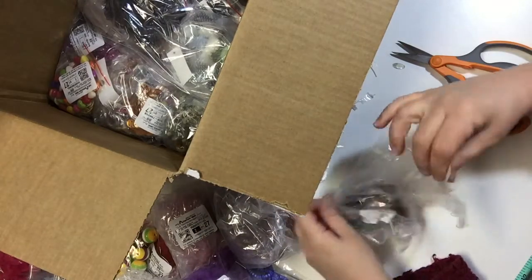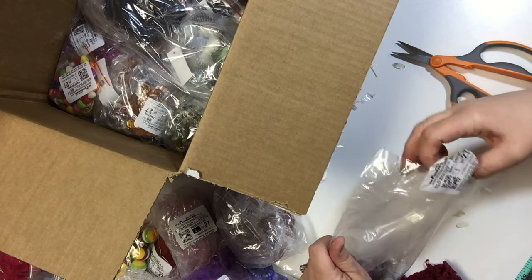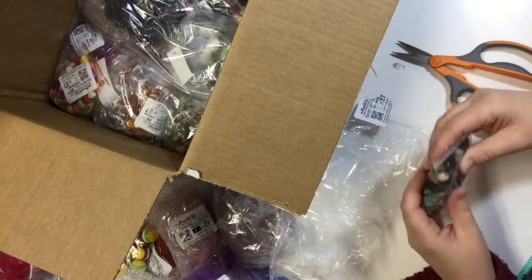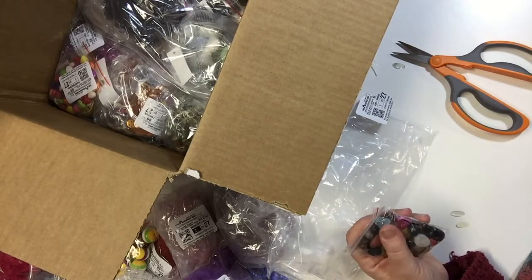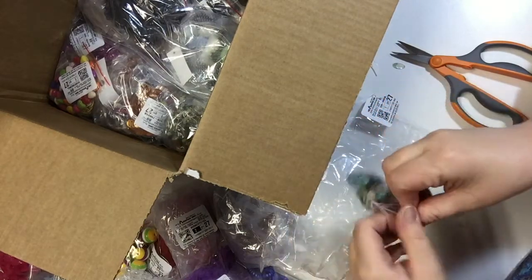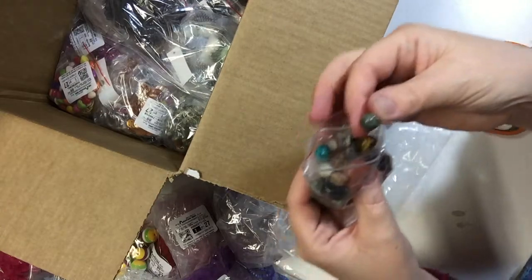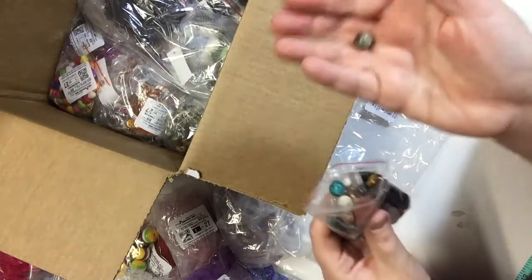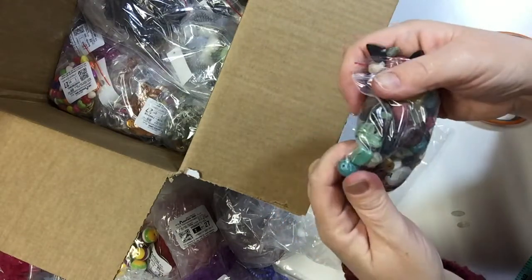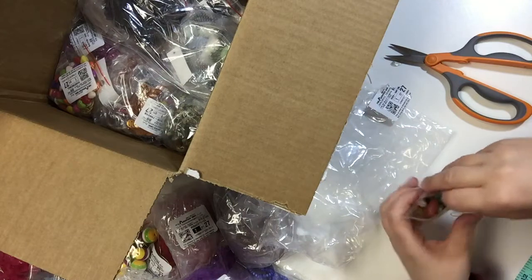And in here is multi-gemstone glass multi, 1/4 pound. It's quite heavy. And these are just a whole mixed bag of different gemstones that do have the holes in them, so they are ready for beading. They're quite substantial, and you can see that it's a mix of all these different colors and shapes. And I think this was $1.